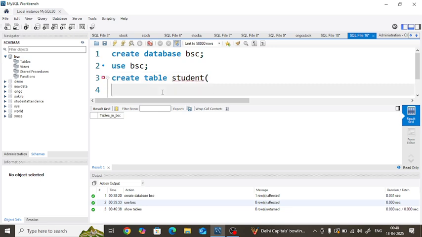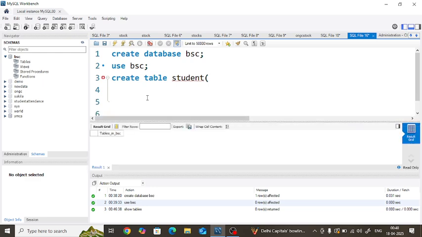Now enter here. I want to create the table with roll number, student name, date of birth of the students, and ID. First I am going to write ROLL_NUMBER.